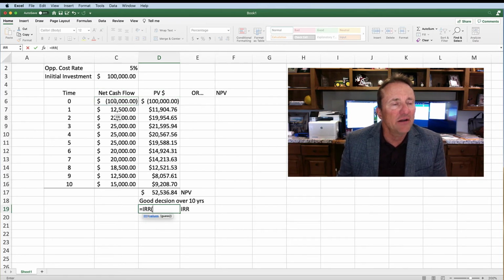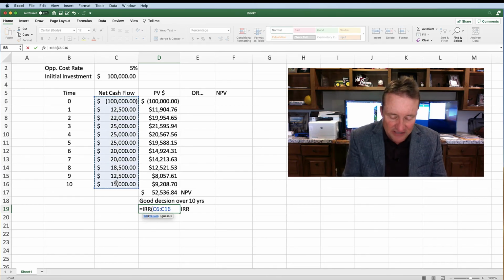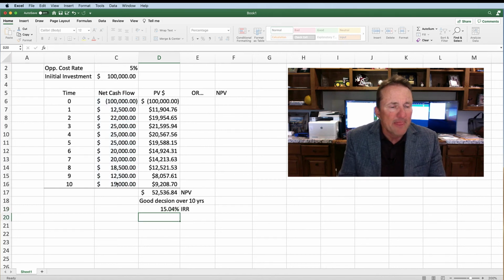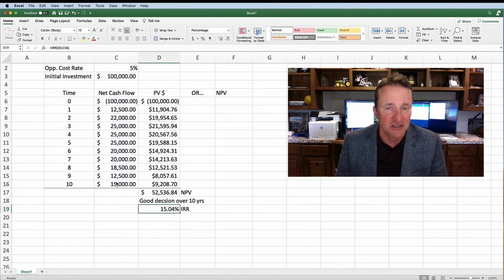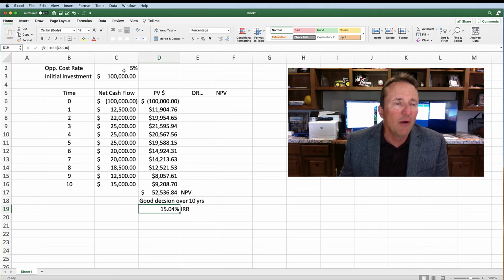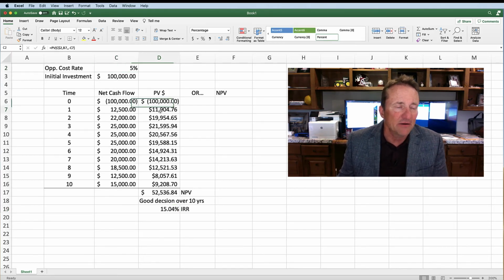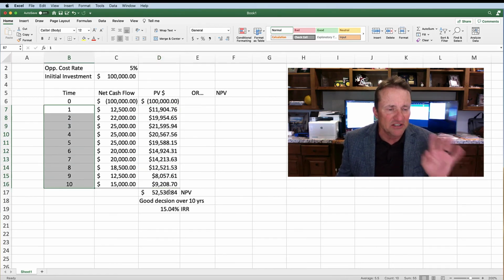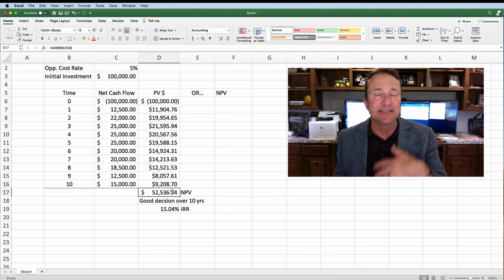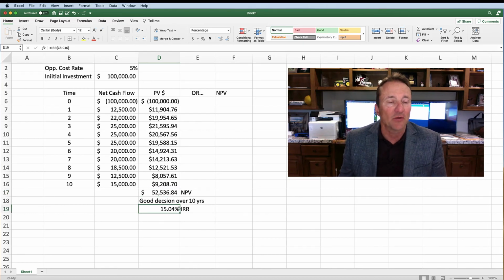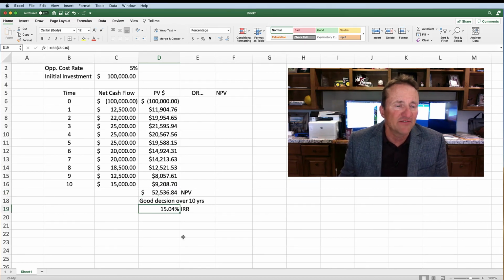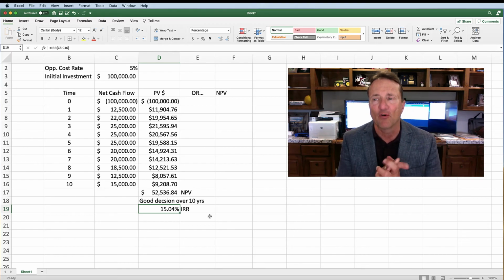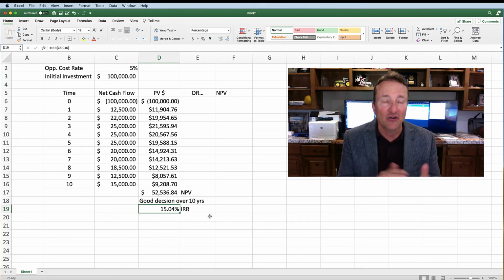And if you give $100,000 for internal rate of return, and then you bring back all those positive cash flows across, it knows how many years because of the rows. That is actually a 15% rate of return. So you required it to earn 5%. It applied a 5% required return across 10 years, and there was $52,000 extra dollars. Definitely means we're earning more than the required 5%. What is that? It's 15.04%. So that is the internal rate of return.